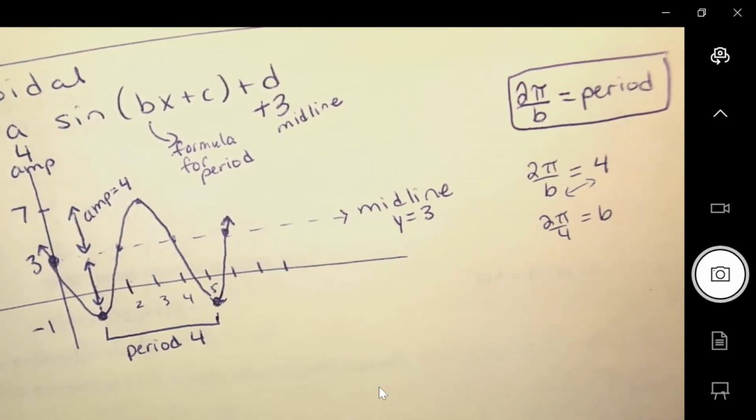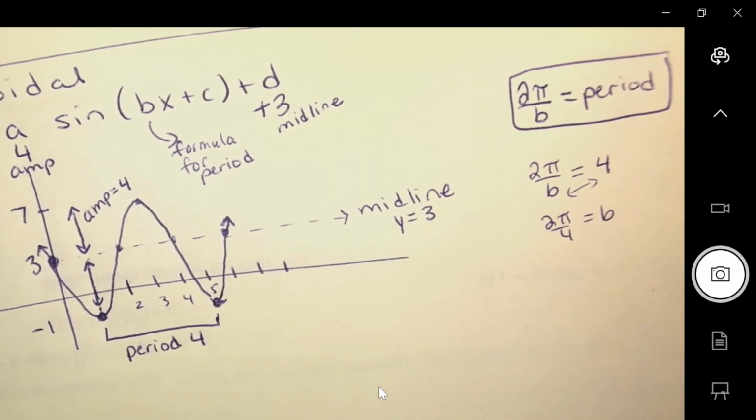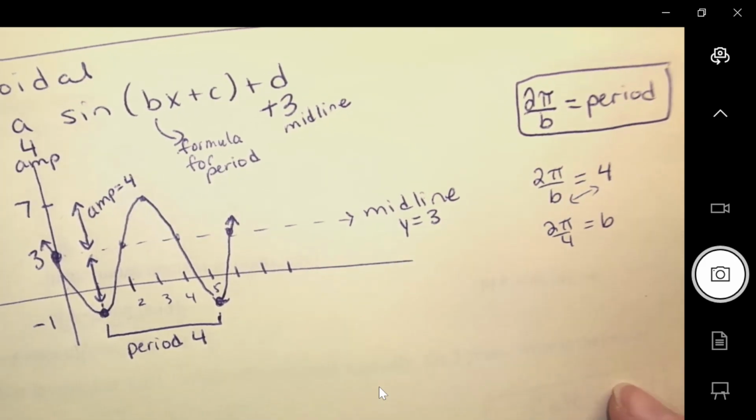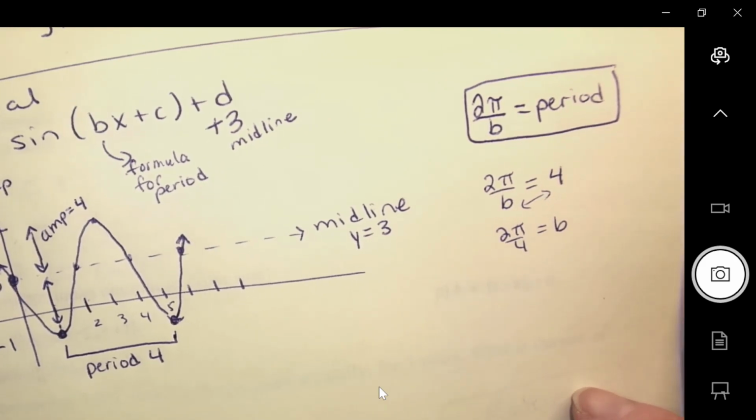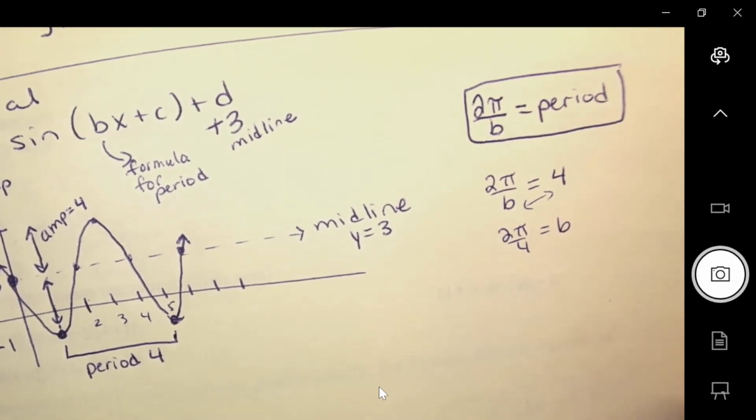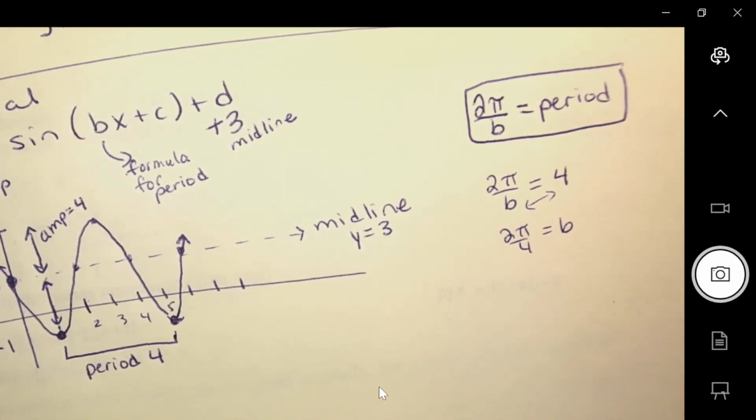Okay, so the b helps us figure out the period. So 2 pi over b, have that little formula on your sheet somewhere so you can use that. Because sometimes, remember, I asked questions about how long did it take the Ferris wheel to go all the way around, or how long did it take the stone in the bike tire to go all the way around. You just do 2 pi over b. Okay, I think, anything else you guys can think of?